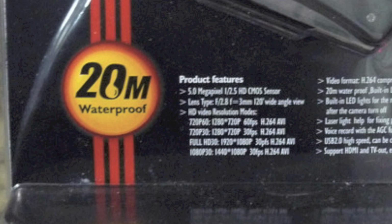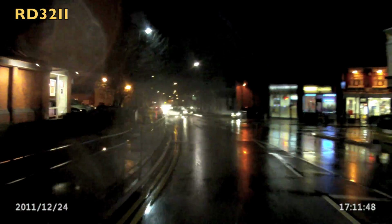So there's a bit of a trade-off. Now, people quite often want to see me test out the waterproof functions on these cameras, but I'm no Tom Daly. I'm probably more of an Arthur Daly, so that's why I'm driving my car around in the rain. So this is quite a good test as far as I'm concerned.